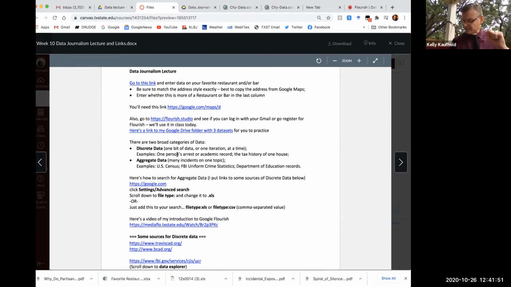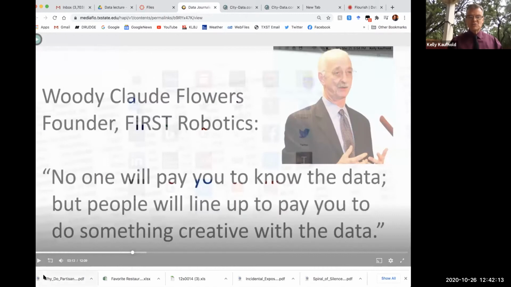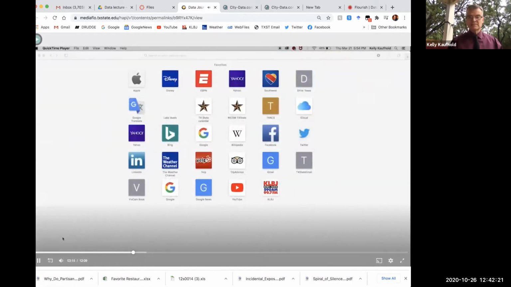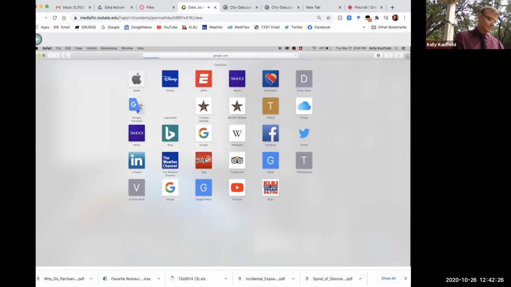So I have a little example of discrete data, and it's one of my favorites. I've done this many times actually in reporting, which is I've gone and looked at county tax records, and you can get information about houses in a really interesting way. And this data exists in hundreds of counties all across the US. So here's a quick look, about 2 minutes, at how I use those county tax records to maybe find an interesting story idea. So again, this is a look at discrete data, and this is pretty generally available all over the country. You can do this in most counties in the country.